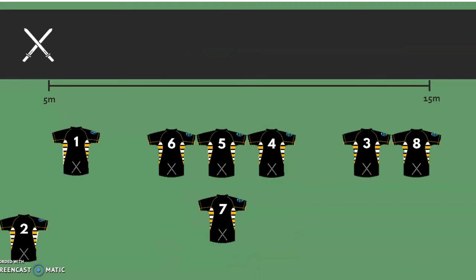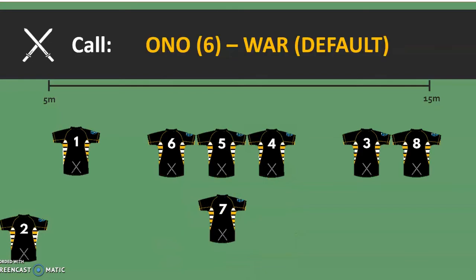Cool. Now looking at our 6-man shape, which is our Uno, and once again it's our war default where we're looking to get the ball to our pull jumper, which is 5. The big change in this setup, men, is that we've put an extra forward in, so our 8 is in the line-out this time, and our 3 will become a double head, and the 8 will take his spot.